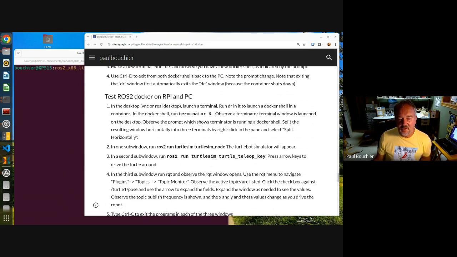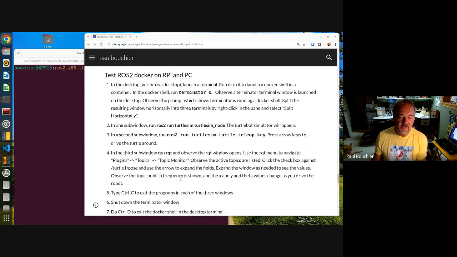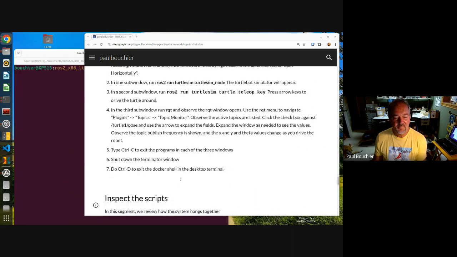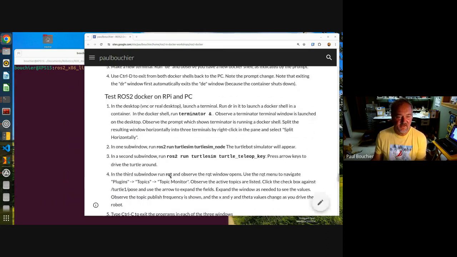And in the second window, run turtle teleop key and press the arrows and drive the turtle around. Then you can start RQT, and that tells you that your ROS installation is good. You can get GUIs displayed. That's the point of this whole section on testing it.